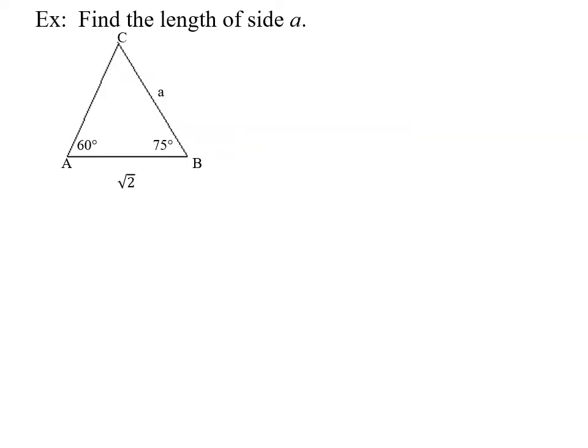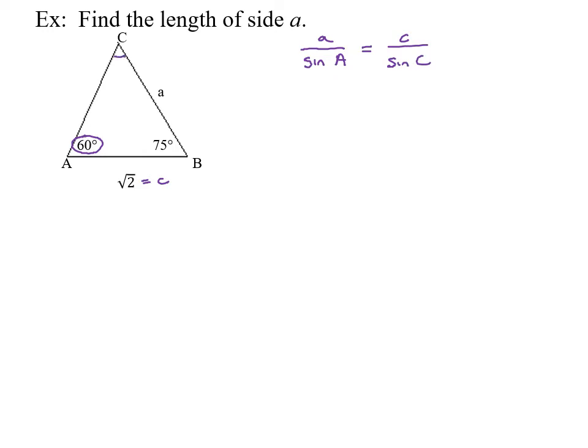So here it says find the length of side A. And side A is the right-hand side of this triangle. You have angle A being 60, angle B being 75. They don't tell you angle C, but we will need angle C because if I want to solve for side A, I'm going to need a sine A in the problem, and I have an A right here. I'm going to need a side A across from it, so we'll put the A on the top like that. And since I am looking for A being one of the sides, I have to know one of the other sides. I know this root 2 is actually C, so I'm going to use C over sine C.